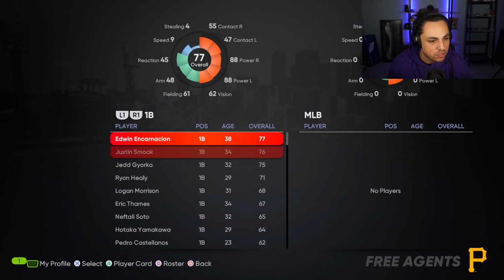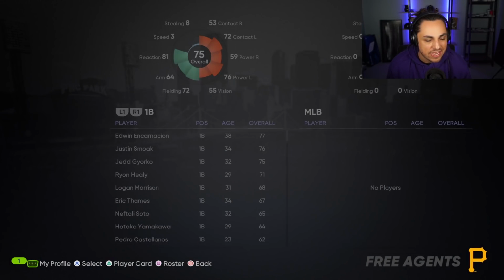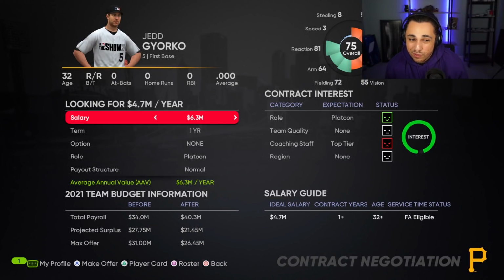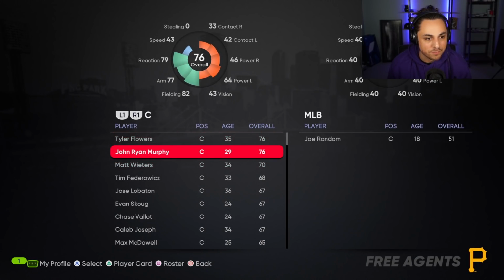So let's see who we could get here. Who's gonna at least have some value? So let's go like him. We'll put him on like a 1-year deal, 5 mil. All right, what about 6 mil? 6 mil? You take 6 mil. What about 6.5? 6.5. What about 7? All right, deal. Okay, so we need a catcher for sure.